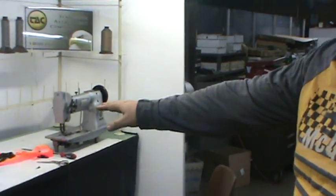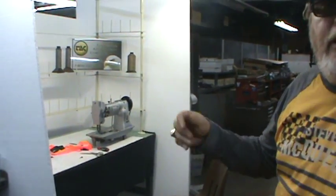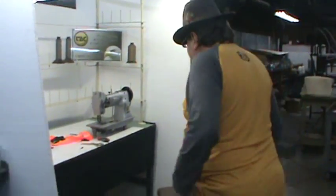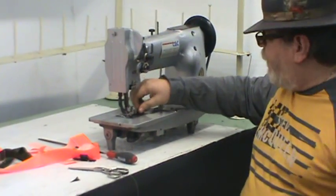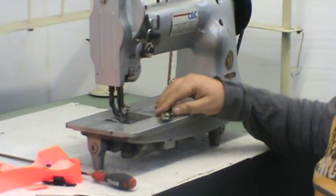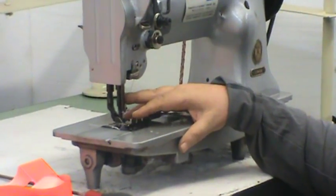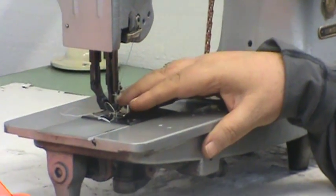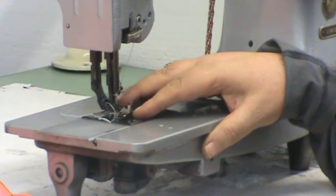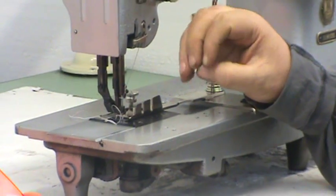I'm going to show you examples of these binders on this machine over here and I'm going to do a little bit of sewing so you can see the finishes and how you load the binder and how it's going to finish off. This is a 460-11 swing arm that we've set up on this needle feed walking foot machine. It's basically used for leather, tarp work, any type of work that needs a little bit more pull and a little bit more of an even feed.